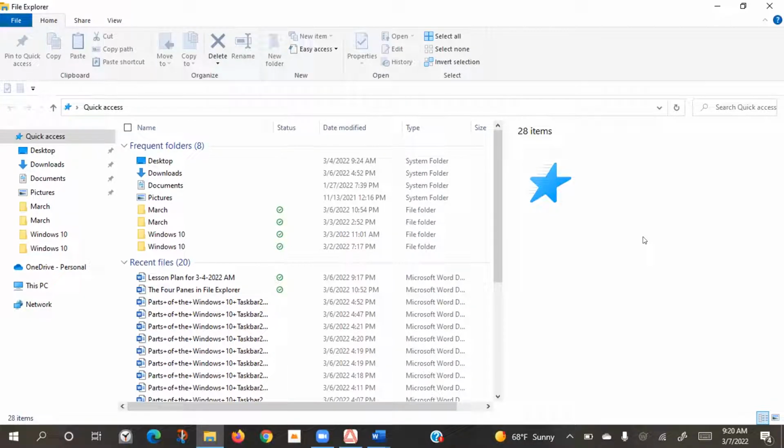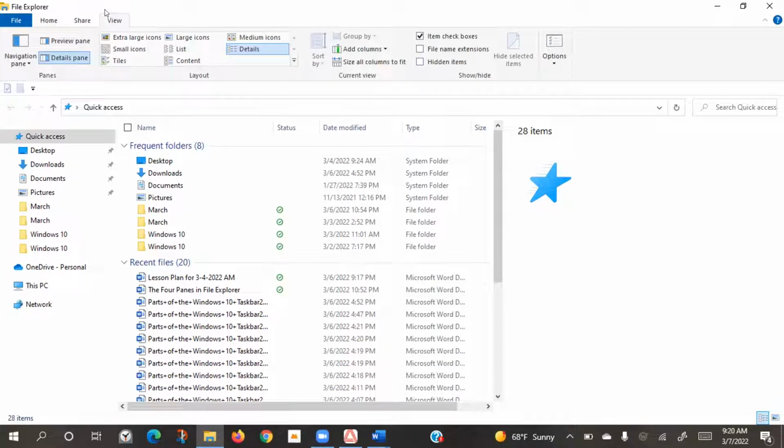If you go to the View tab in File Explorer, if you click the View tab on the left, okay, it shows you 3 of the 4 panes that we use in File Explorer in the panes group.